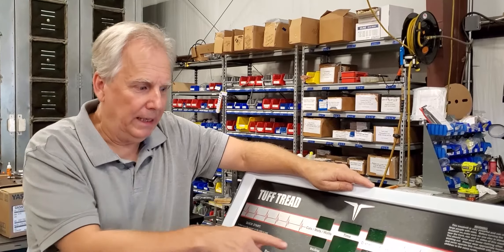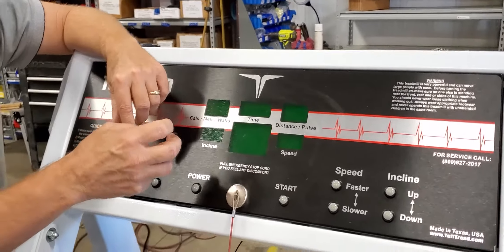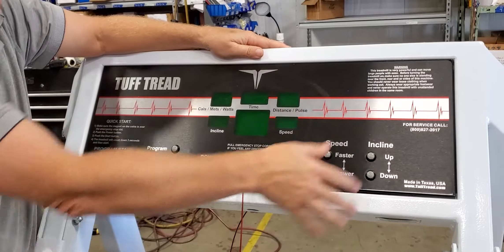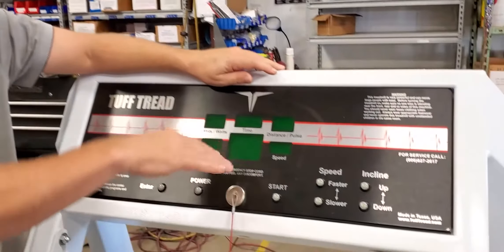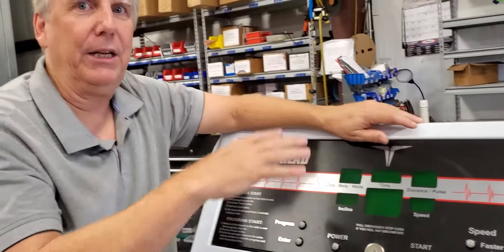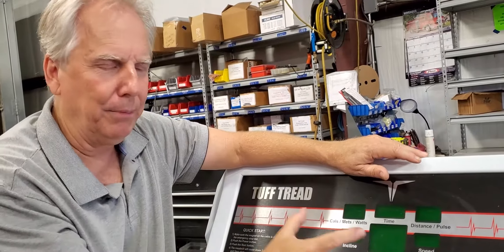Whether your machine is stuck up in the air or it's down flat, don't worry about it. I'm showing this on a standard treadmill — our standard medical treadmill. You may have a 4600 or a CardioFit. You may also have a high speed, which has a smaller display mounted on the side so a trainer standing on the side can access it. The eight push-button configuration and the names of the buttons are all the same. This one will recalibrate to 15% grade; if you've got a high speed it'll calibrate somewhere between 25 and 40% grade depending on the model, but the process and the buttons you push are all the same.